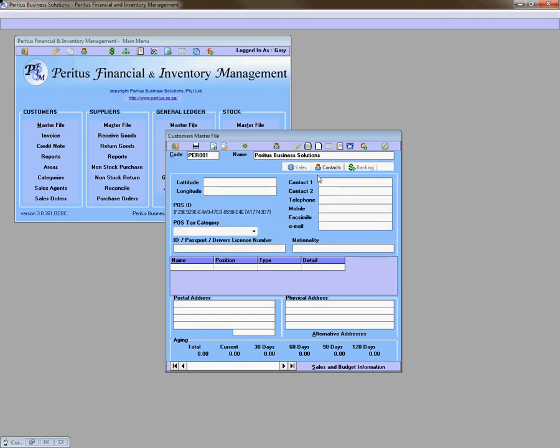Under the contacts tab, I'm able to specify longitude, latitude. Here's a bit of information that integrates with our POS, which we integrate with OpenBravo POS, and that is a free POS system that we can operate with. We also give the option here to capture information like contact names, as well as telephone numbers, or email addresses.